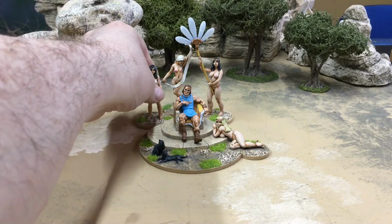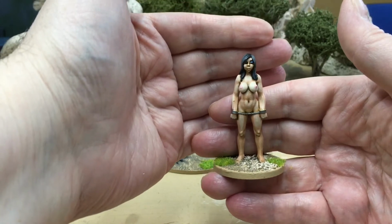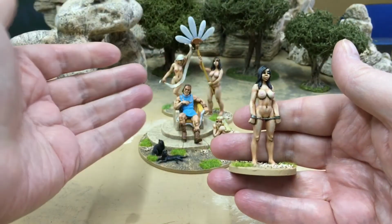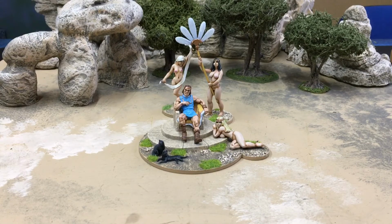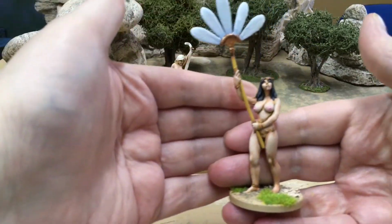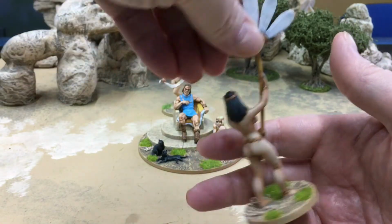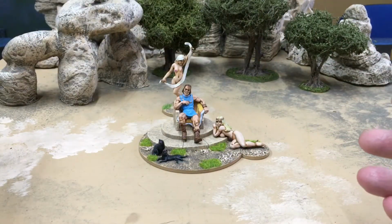Okay, captive girl. Nice sculpt. Not wearing anything except chains. There are other captive girls in this set. There's a sitting one, but really, how many do you need? And then the girl with the fan. Important addition to any court scene. There she is. And then finally the dancing girl.